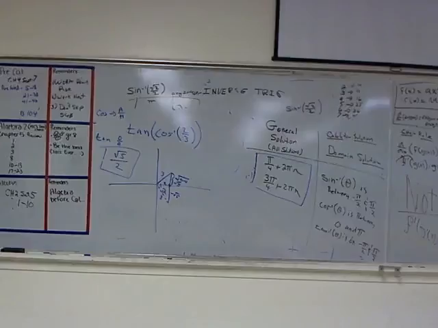The ones that are harder is... So why is it negative pi over 3? Because that is the domain for sine. It has to be between pi over 2 and negative pi over 2. You have to give the answer that is within the domain. Okay, these are the harder ones.